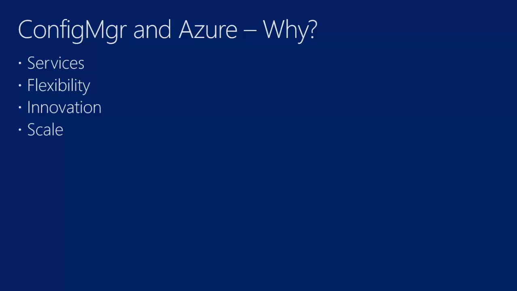And so in terms of ConfigMgr, you think, well, what scale? ConfigMgr is where I get my scale, right? Well, yeah, but Azure gives you, linked in with ConfigMgr, the ability to scale as well. I'll give you one example of a couple. So the Cloud Management Gateway. It has the ability in itself to have anywhere between 1 and 16 virtual machines. Don't worry about that now. We'll get to that in a session later. But even there, if you need more than the 16 VMs that the Cloud Management Gateway provides, you can just add another Cloud Management Gateway. And so there's lots of ways that you can do things and meet the scale that you need to push for your business.